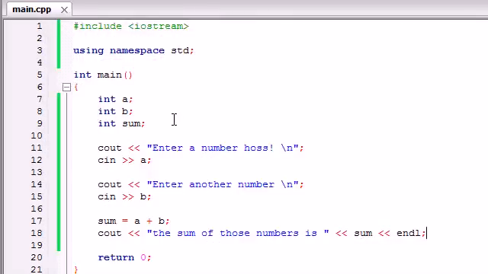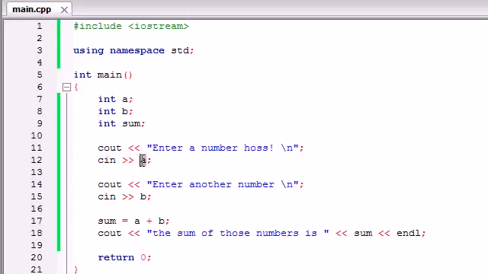So remember, what we did is basically this. We made three variables that we're going to be using later on. The first thing it said is just basically a prompt. Enter a number. Then we entered 50. It stored 50 in the variable A using cin. Again, cin is a way that the user can give information to the computer program instead of the other way around.